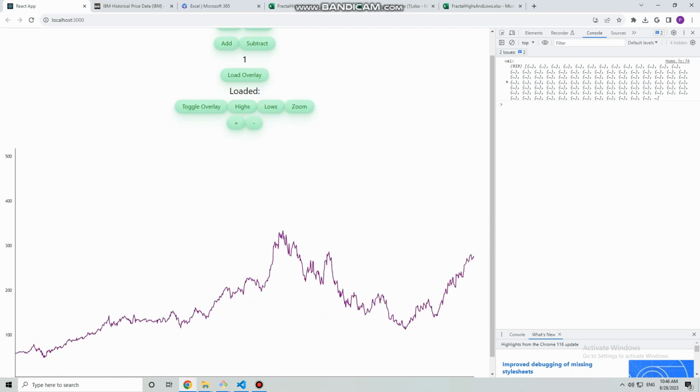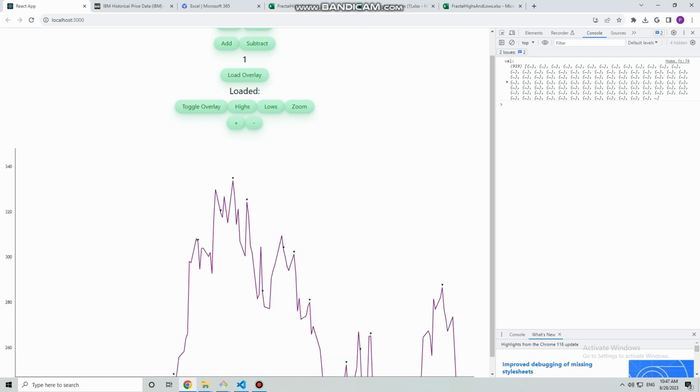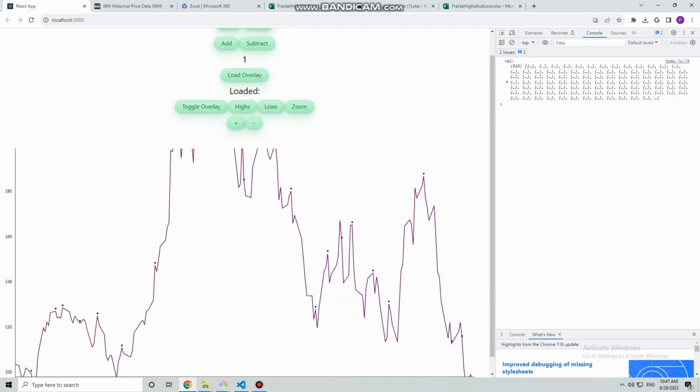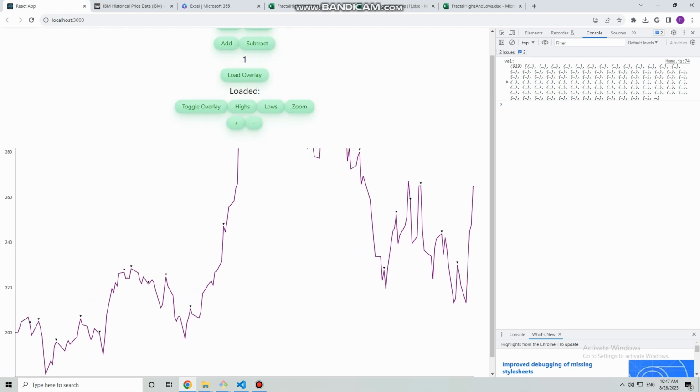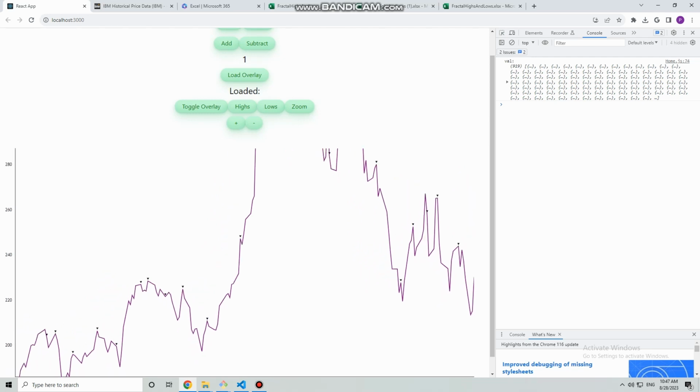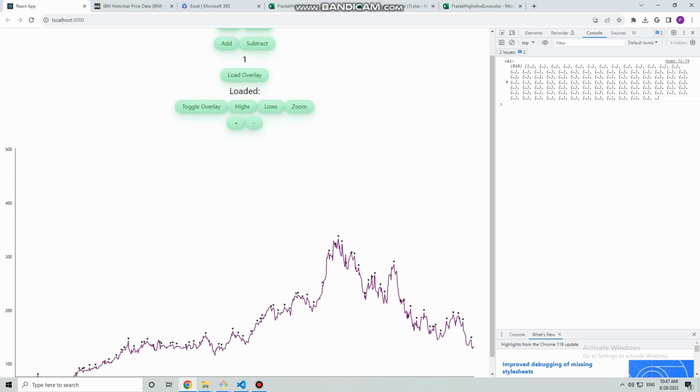Because I have access to all of the data that's being visually rendered on the screen, I can also run math on it. So I decided to create a fractal indicator written in JavaScript. I wasn't even sure if this was possible when I first began creating this app, but I succeeded and I was very thrilled about it. So here you're seeing all the fractal highs being rendered visually, and soon I will toggle the fractal lows as well, so you can see those hitting. The fractal highs are in black and the fractal lows are being rendered in red.